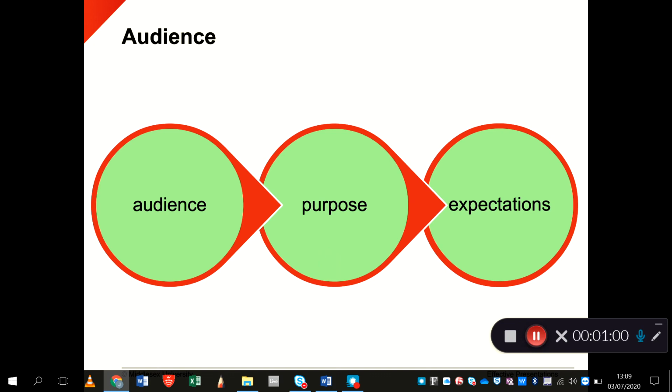Your audience will have certain expectations towards what you're saying. Your primary audience will most likely be your class tutor and your fellow classmates. They will have a certain level of knowledge about the topic. So you need to think about what message you want to convey, and how much explanation they need from you. For example, if you are providing a definition of a term, think about whether it's really necessary to do that. Also, the audience will expect you to have a clear purpose for your presentation.